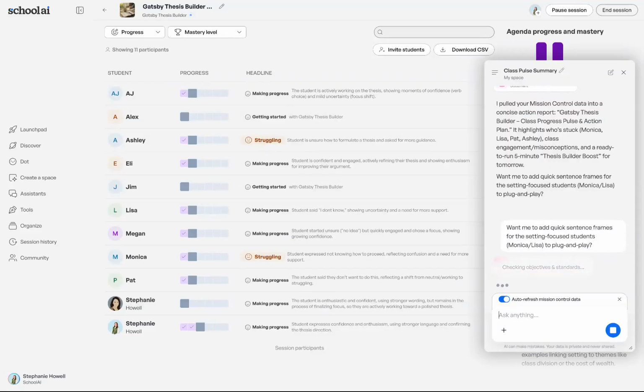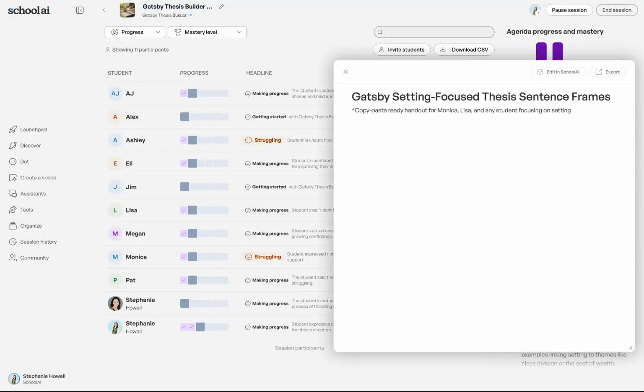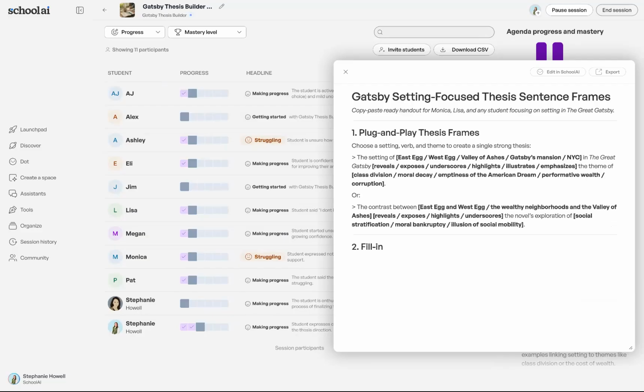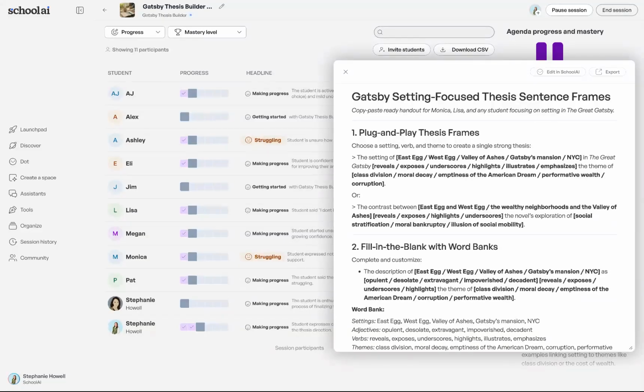This is going to be really helpful for me as I'm in the moment working with my students because I can respond right away instead of waiting for an exit ticket later. It's one of the fastest ways I know to make learning more personalized, more powerful, and more human without adding more to the teacher's workload. So that's the quick tour of the 3 ways that I use SchoolAI Browser's extension for faster writing feedback, instant classroom resources from the web, and turning content into a space where students learn with an AI sidekick.